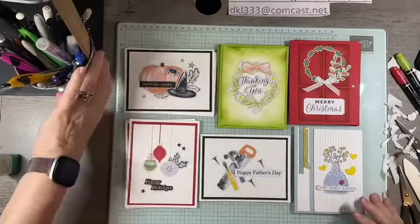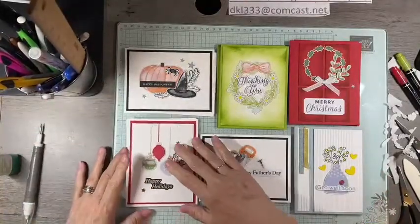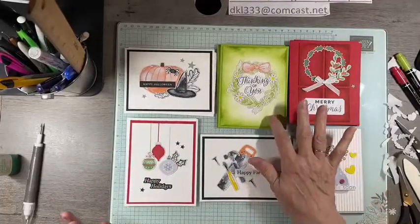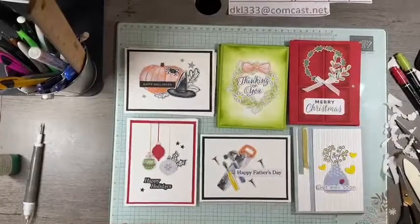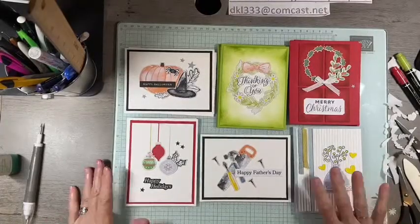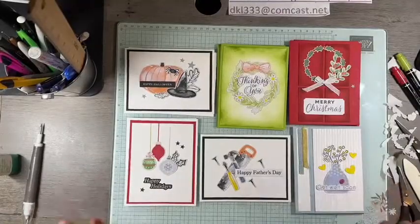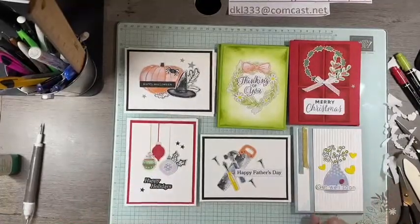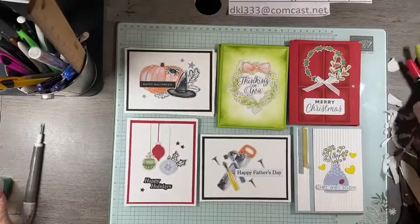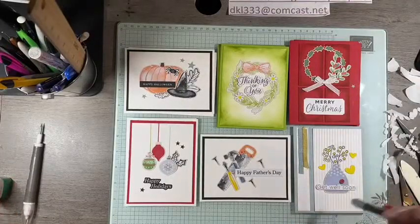So there you have it. Like I said, I copied right out of the book. There's no stamping. The only ink that I used would be for these two cards, and it was using the blends and the daubers. But everything else is out of those Ephemera packs. Thanks, Tina.